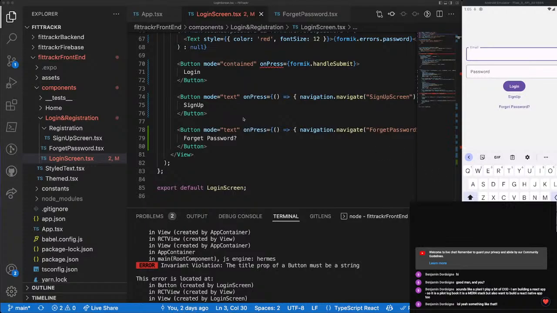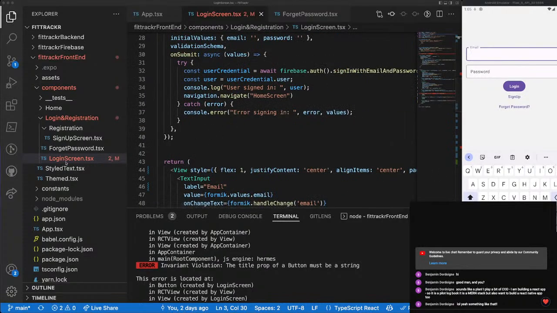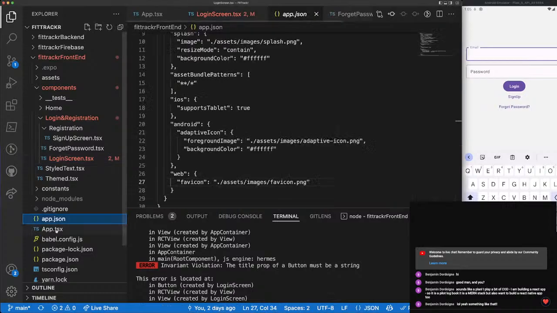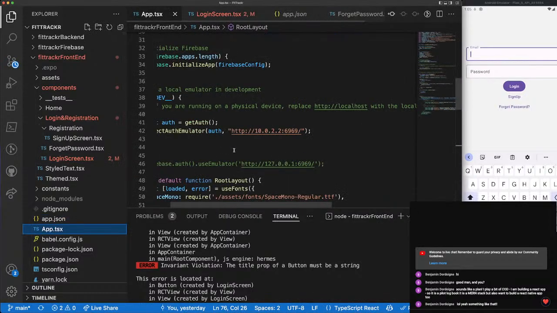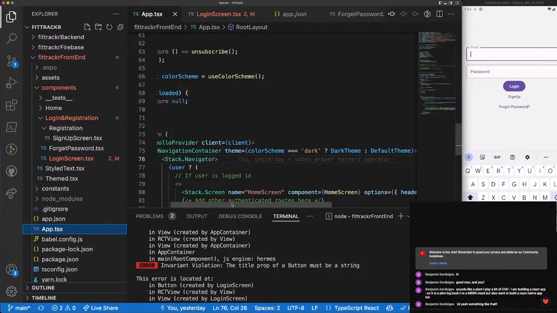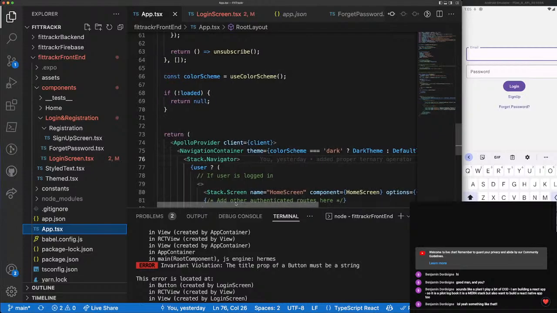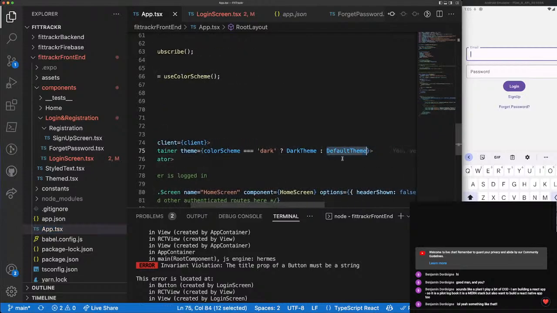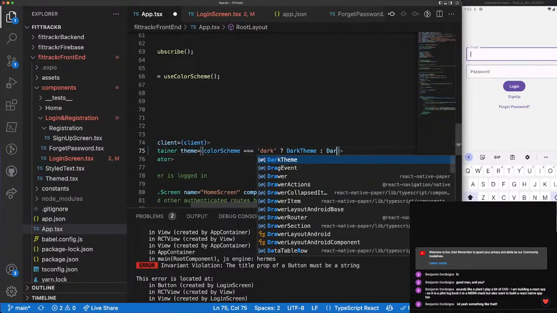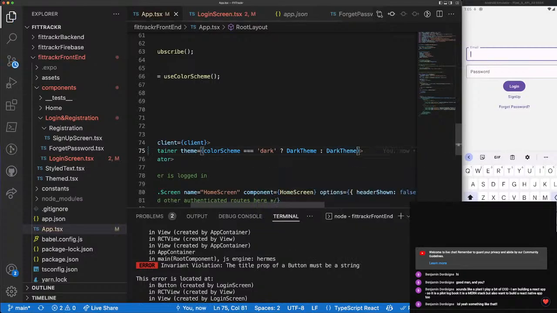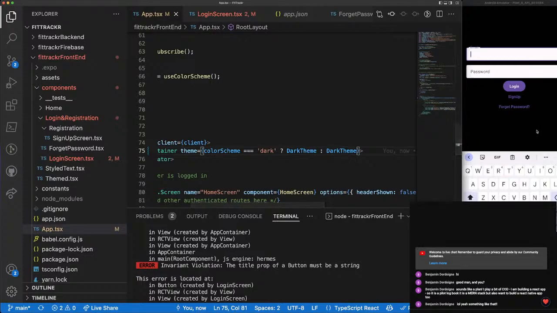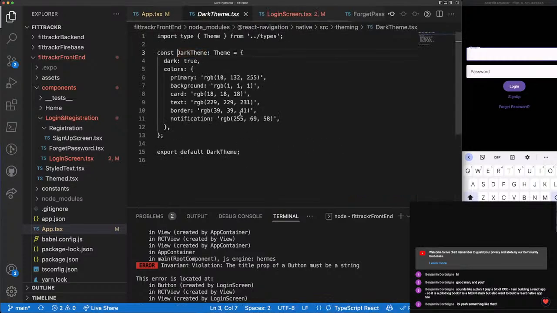Okay, so here, let's do this. Let's go to our app.tsx file. And inside of our app.tsx file, we're going to change this to dark theme all over. Whoa, that is not the color that I'd like. So let's go to dark theme here. What do we have? Okay.